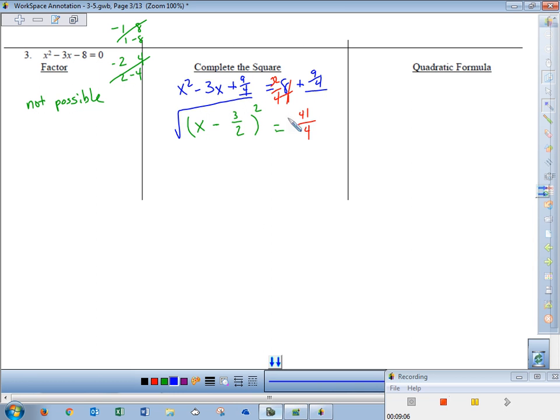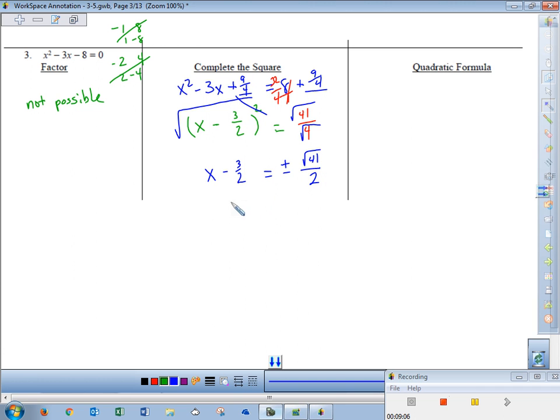So square root of this, and then I like to kind of just roll like so. Square root both top and bottom because they both need to get square rooted. Those cancel. X minus 3 halves is what you get here. You'll need your plus or minus. And 41 is not a perfect square, so it's going to be the square root of 41. 4 is a perfect square, so the square root of that is 2, and we've already got the plus or minus in front, so the denominator came out nice. Numerator, square root of 41. If it can simplify, we need to simplify it, but the square root of 41 does not simplify.